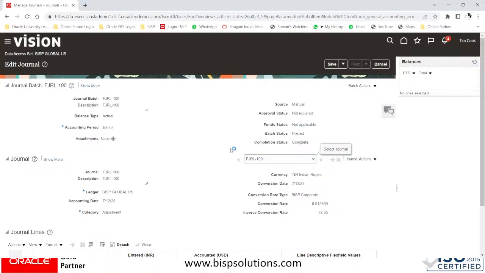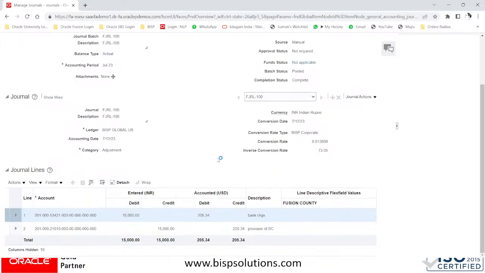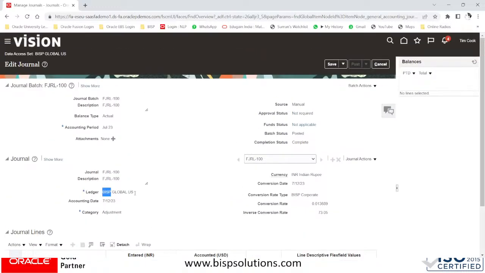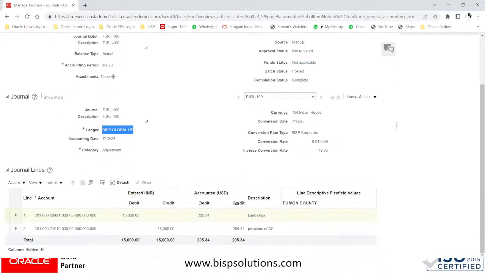Accordingly, the system will take care of that conversion, and it will account in your ledger in USD, right? That is how, since our ledger is a US ledger, it will be accounted in this.